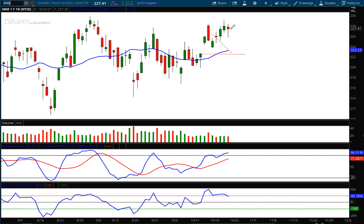This is very close to a hanging man, and this is also a bearish harami. That's the number one bearish candle tied with a bearish engulfing, combined with the number two bearish candle, which is a hanging man tied with a shooting star, and the shooting stars show up with long shadows above them. So again, nothing to add here on IWM except the fact that we have a sell signal on the CCI, and we also have a hinge right there on the stochastics.